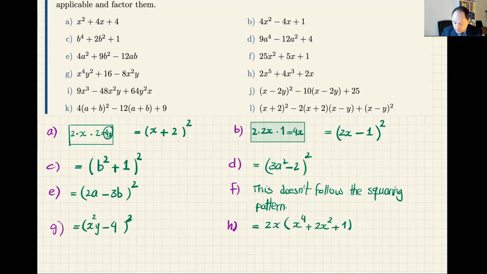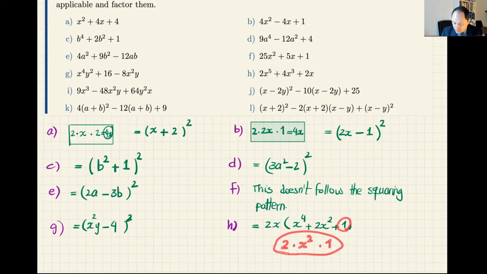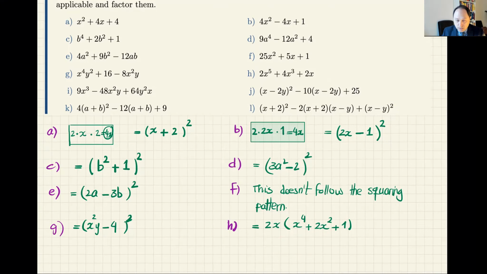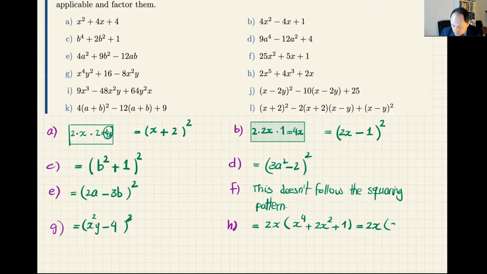I have 3 terms, 2 of them are complete squares. If I take the square root of the first one, it becomes x squared. If I take the square root of this one, it becomes 1. If I multiply them and multiply by 2, it becomes 2x squared, which is exactly the middle term. So you shouldn't stop here, because even though it is in factorized form, it is not complete. You write it and just write 1 more step. Both of them should be included as your solution for the problem in the exam. So then it becomes (x squared plus 1) to the power 2. Is that understandable now for everyone?